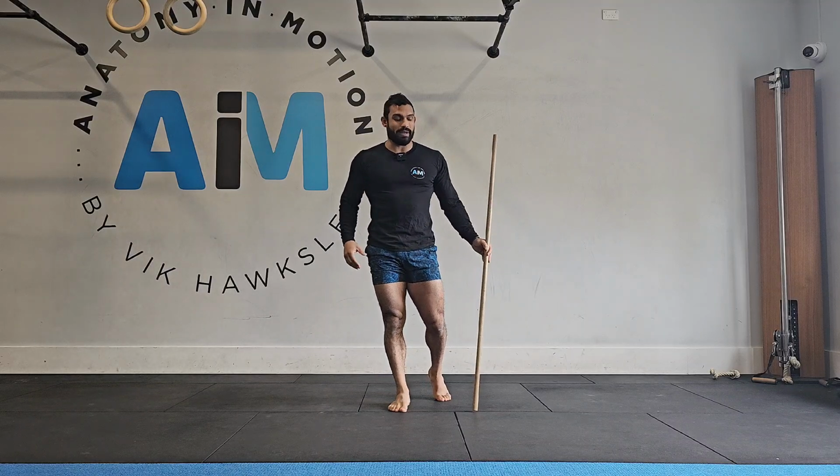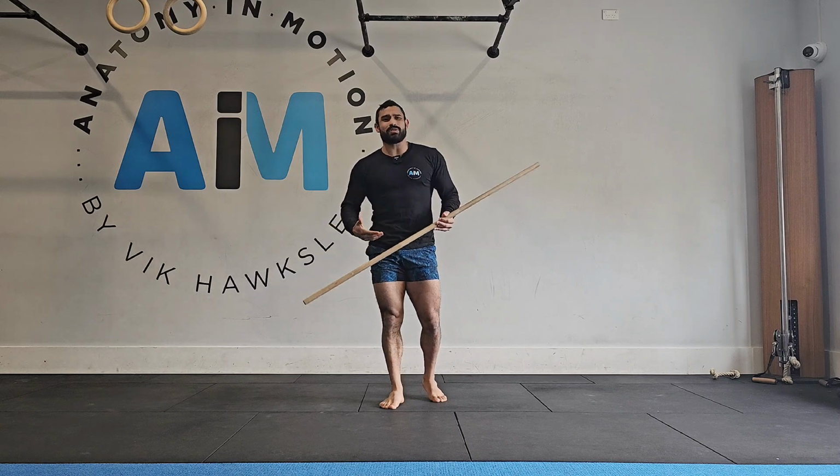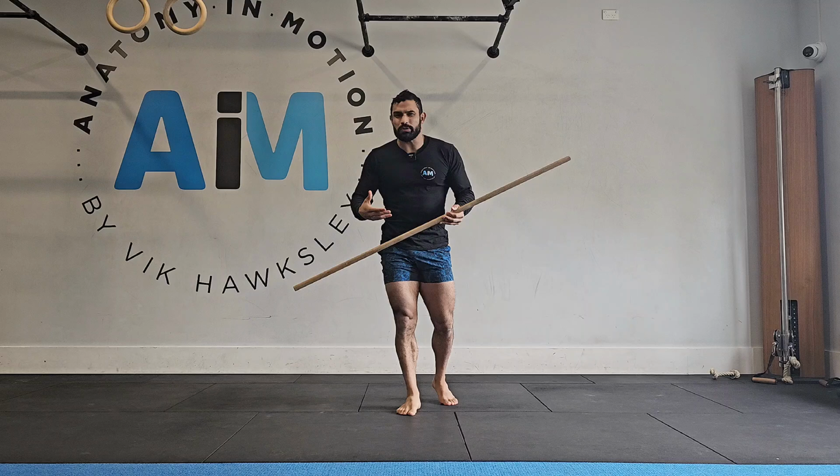Hey guys, so we're going to look at something we would call a Dowel Warm Up. It's a sequence of movements, shapes, patterns designed to really move the joints in ways that we normally don't. Effectively, we want to explore different nooks and crannies, okay?